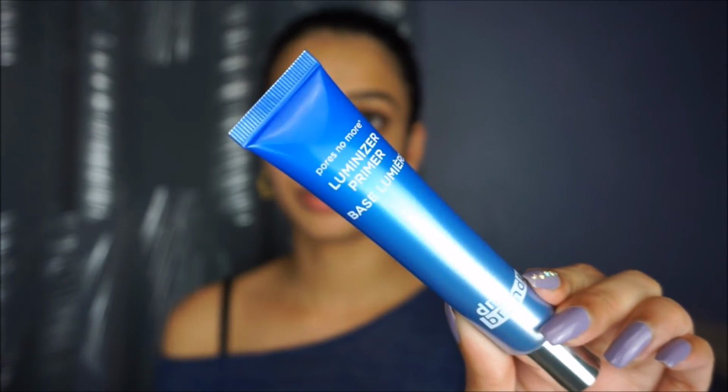Now that I'm all moisturized, I'm just going to apply some primer because that's what I usually do. And I'm using the Dr. Brandt Luminizing Primer. I'm just going to apply that right here if I'm being honest, because this is where foundation tends to, I don't know, rest on my skin. And then I just pass whatever is left over on my face.